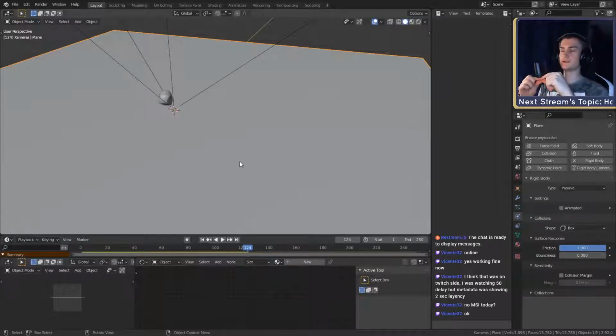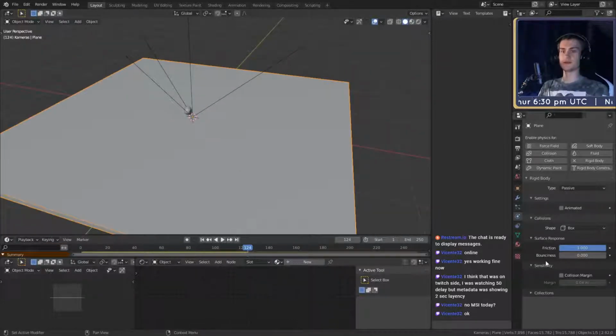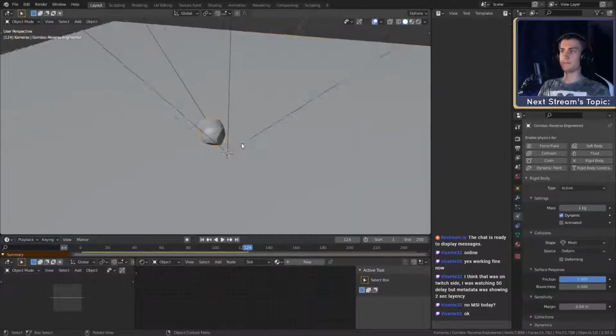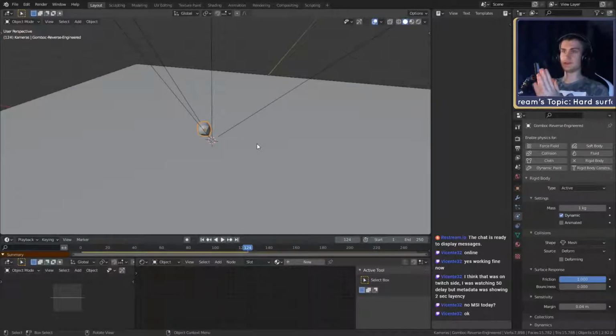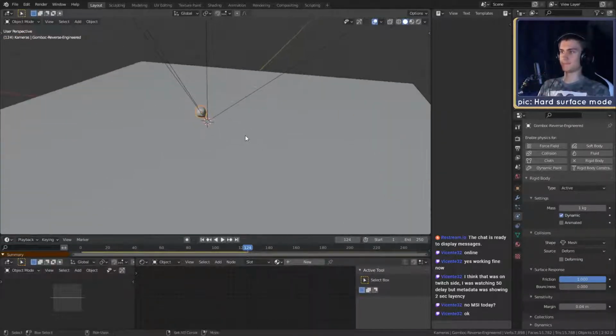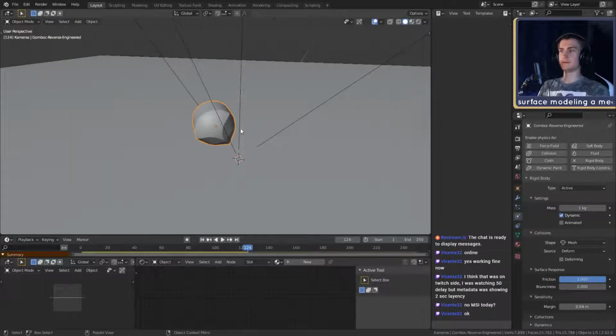The margin is usually there for when the object is really fast and you have ticks, like every frame it calculates a collision or simulates the object. But if the object is faster than one frame and goes through the other object between two frames, then there's no simulation between those, and the collision wouldn't really happen. It would just go through, which is what the margin is there for. It gives you some room to mitigate the collision, I guess. It just gives it more time to actually simulate the collision.